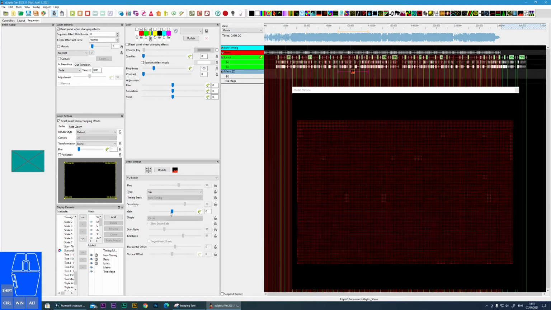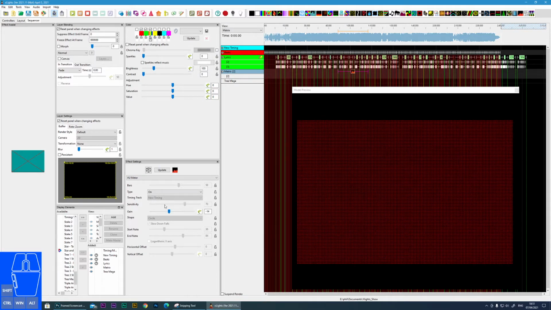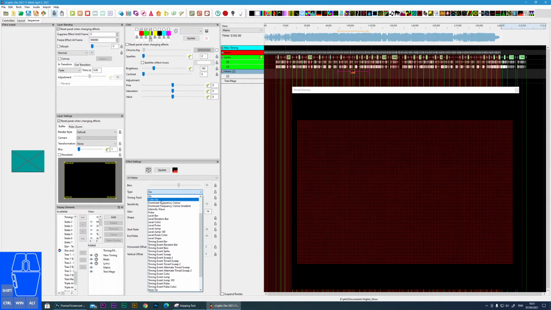Okay, and you can start reducing things like the gain as well. And that will apply to all of these effects. You can generally alter the sensitivity and the gain to really target the type of volume that you're interested in. Color on.